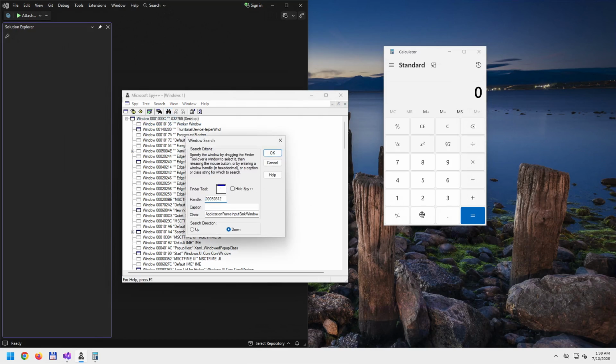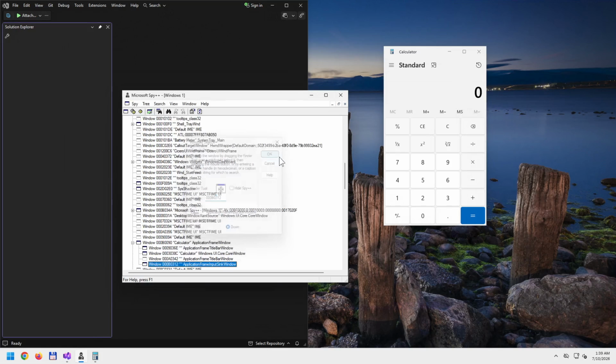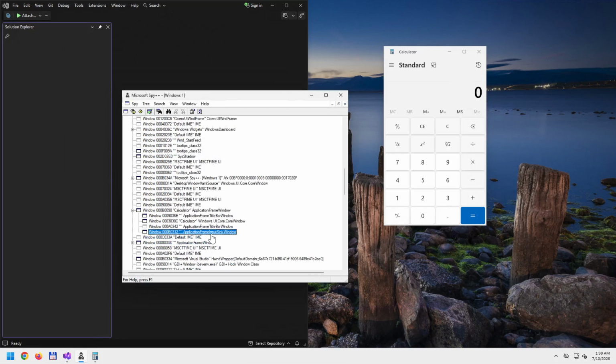Okay, so I'm trying to do the exact same thing, which is using SPY++ to see if there's an atom, a window corresponding to the button 0. And there's no such thing.